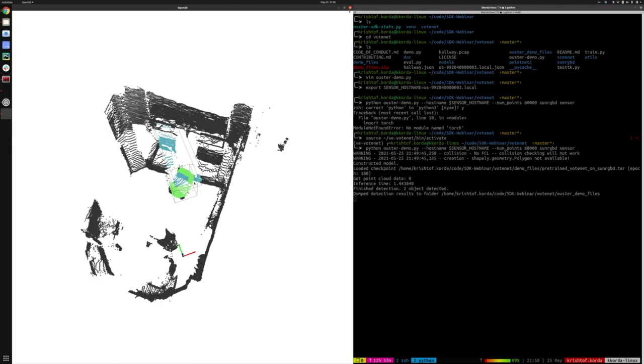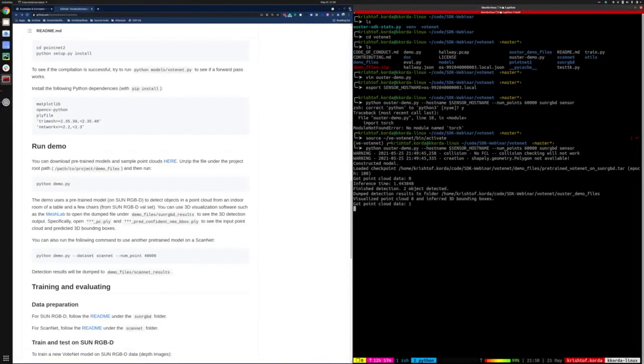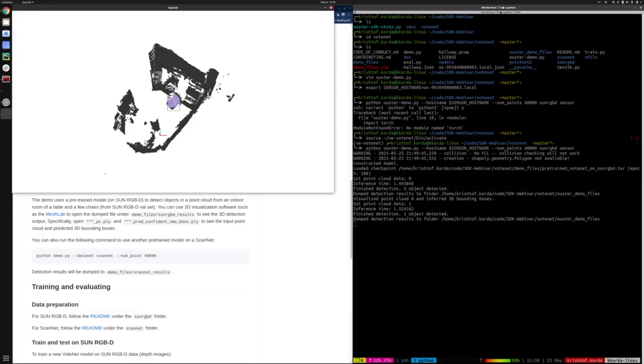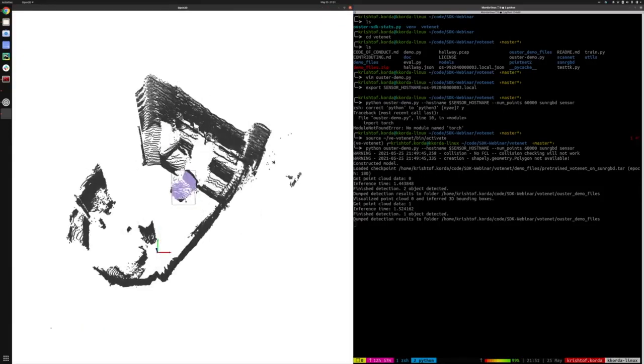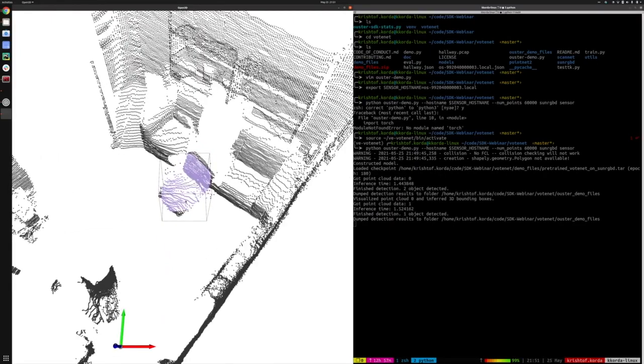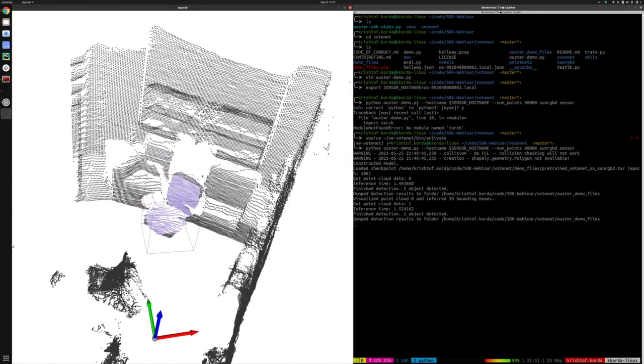Now what's cool is we can rerun this just by closing the window, and it'll start all over. Now it looks like it only detected 1 object, so my guess is it's probably just the chair. And sure enough, there it is. We can see that it's picked out a bounding box for the chair, and using the viz helper that we saw earlier, we've colored the points that are identified as the chair.